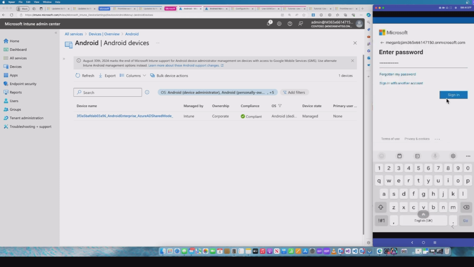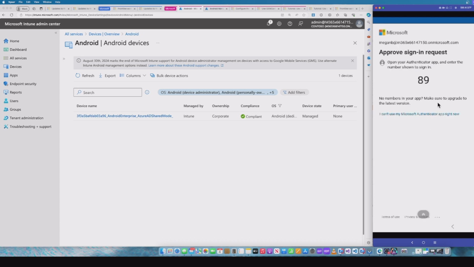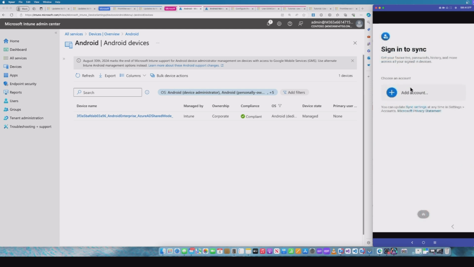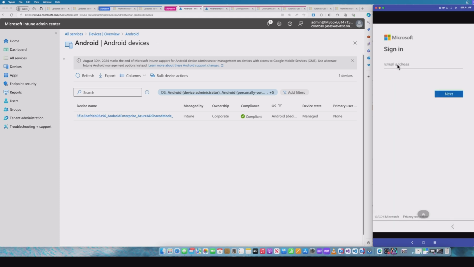Password, sign in, go through MFA. Okay, now it's logged us on with Megan, and we've got the same scenario. So similar scenario for Nesta, our previous logon test account. Let's go into Edge. It did flash up, as you saw, the previous account, but it didn't allow us to do anything, and it was very quick. That is a slight glitch in my opinion, but it is now prompting us for our user. So we would actually have to log in with our user account and get the same experience. So we're not actually seeing details from the previous user.